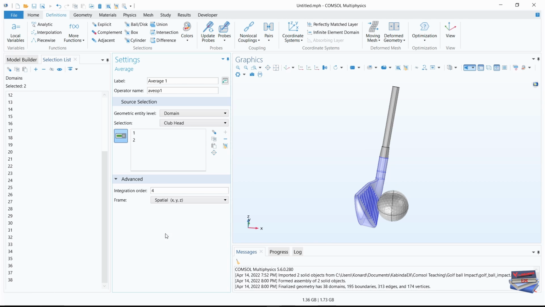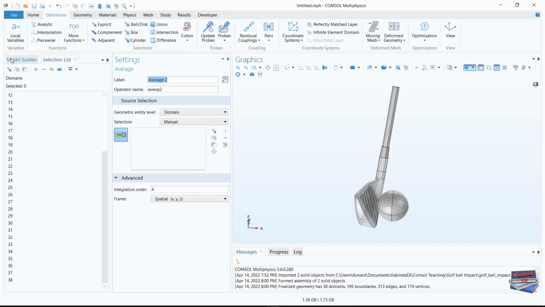Okay, and the frame, let's choose material X, Y, and Z once more, and we need another average. So let's go back to non-local couplings, average once more.